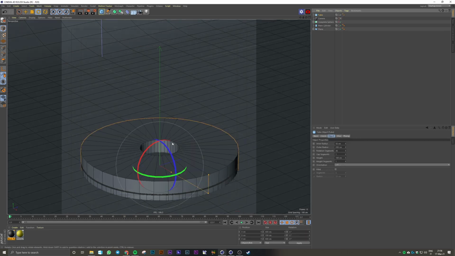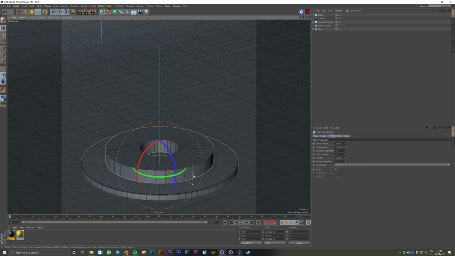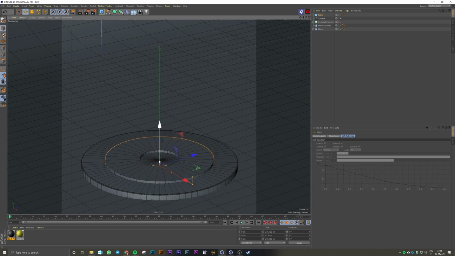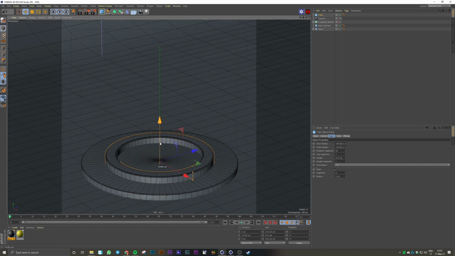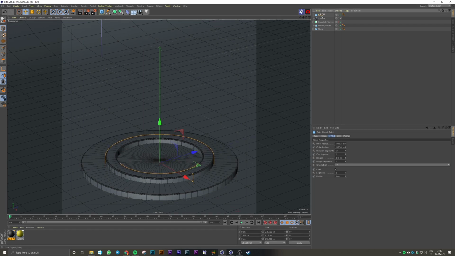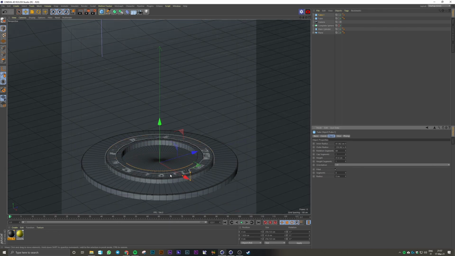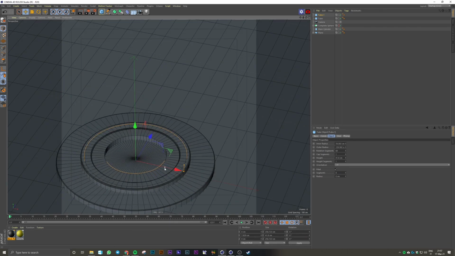We need to start building the mechanical part of the fan, so add a tube object in the scene. Again, feel free to experiment with various dimensions and settings. And don't forget to increase the rotation segments as always and to add a little bit of fillet. Then duplicate it, holding Ctrl, and let's make this one a little bit smaller and higher. Okay, sorry, my bad, I'm moving the camera, so I've lost my original view.